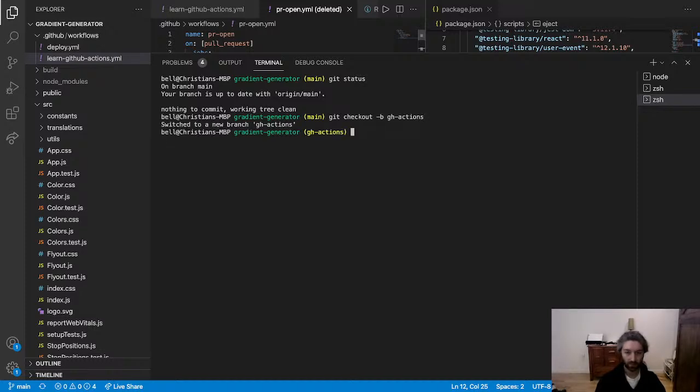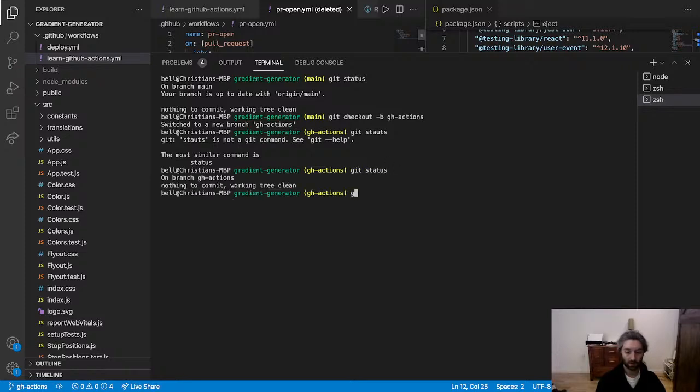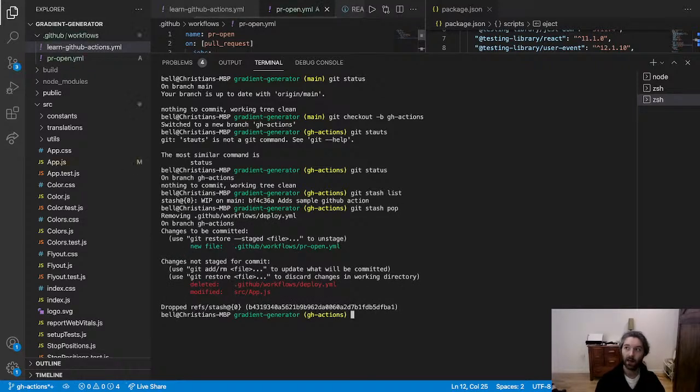Yep. Okay, and then stash list. Let's stash pop, because I need the commits to be on a different branch so that I have a branch to merge in. So that I have a different branch to be able to open a PR. That's why we're doing this.